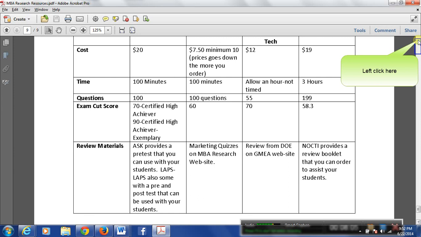And then I also have provided information on review materials that are available. With the ASK exam, they have their indicators lined up with LAP modules, and with MBA Research, if you use those LAPs, they do also have their website with LAPs, and you can actually get sample LAPs to see what it's like. With these LAPs, they also provide a pre-test and post-test. There is an online version that you can have access to all of their LAPs.